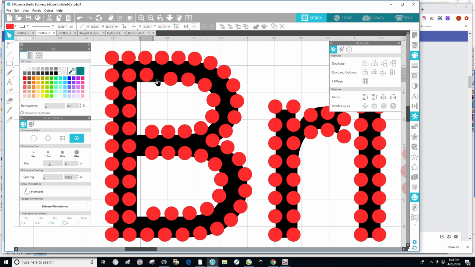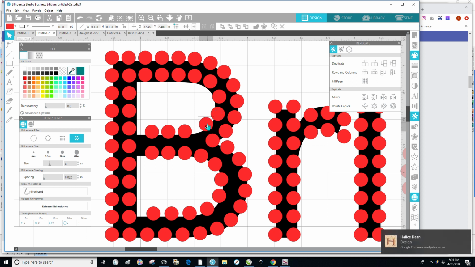Now I can select these, and I'm going to duplicate them down. It's kind of a little bit of a time saver if you can duplicate and move multiple circles at one time. It makes it faster than moving one at a time.